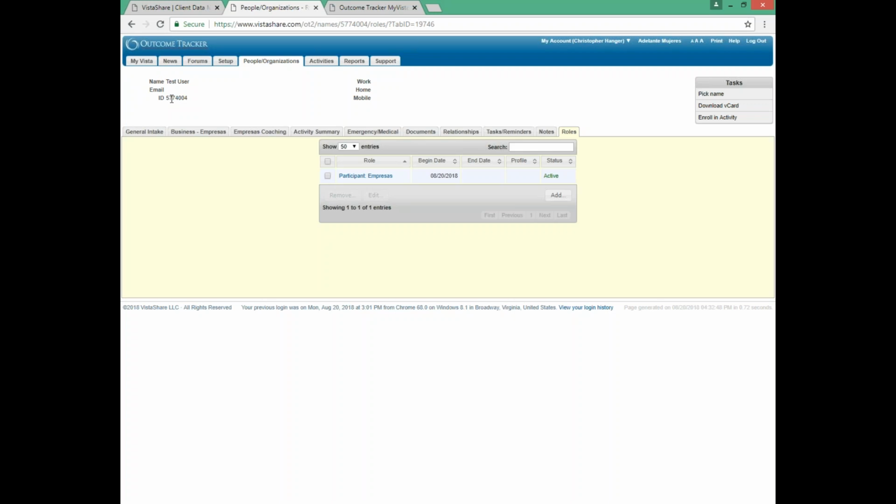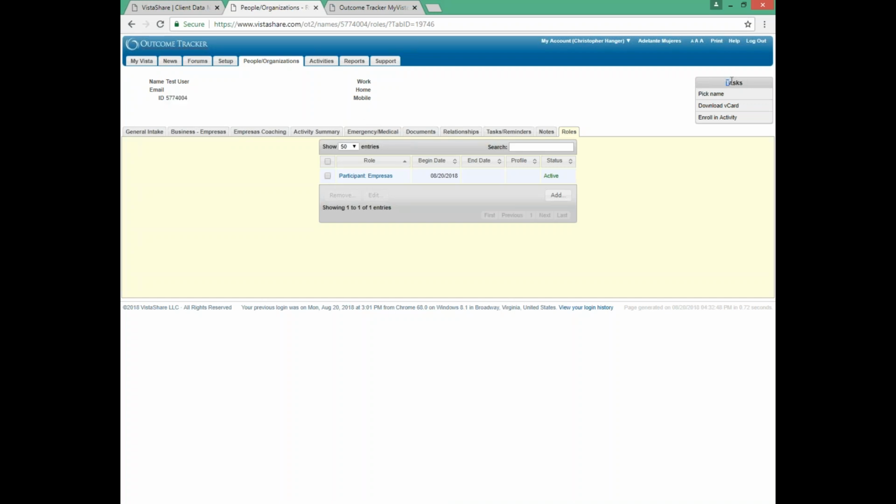This ID is what we call a system name ID. It's a random number that's assigned to every record that's added to Outcome Tracker. So this isn't something that you can edit. It's simply something automatically assigned to the person once they are added to the system. So I just wanted to quickly mention that.